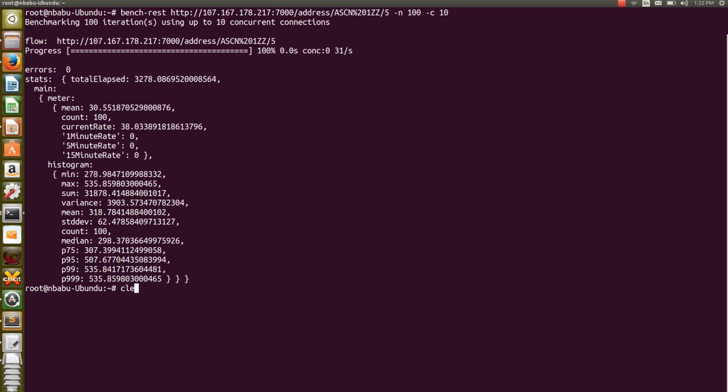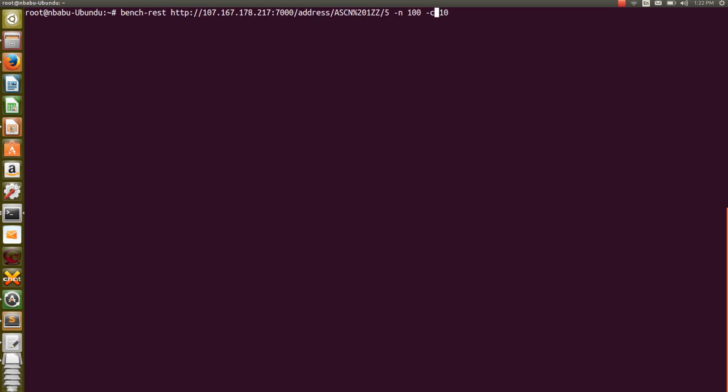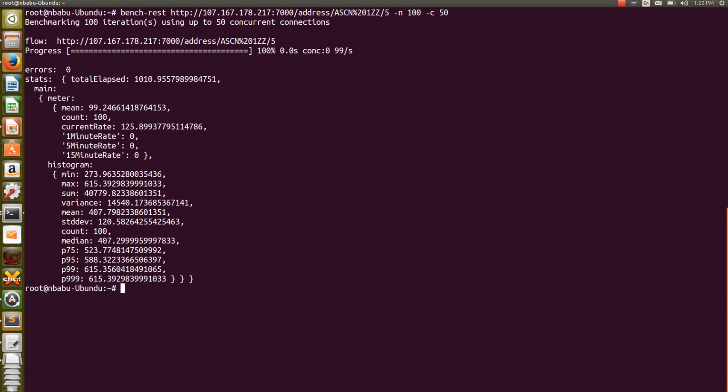Now I will do the same 100 requests with 50 as the concurrency. It will be enormously fast, because everyone is hitting at the same time. See how it is scaling in action.